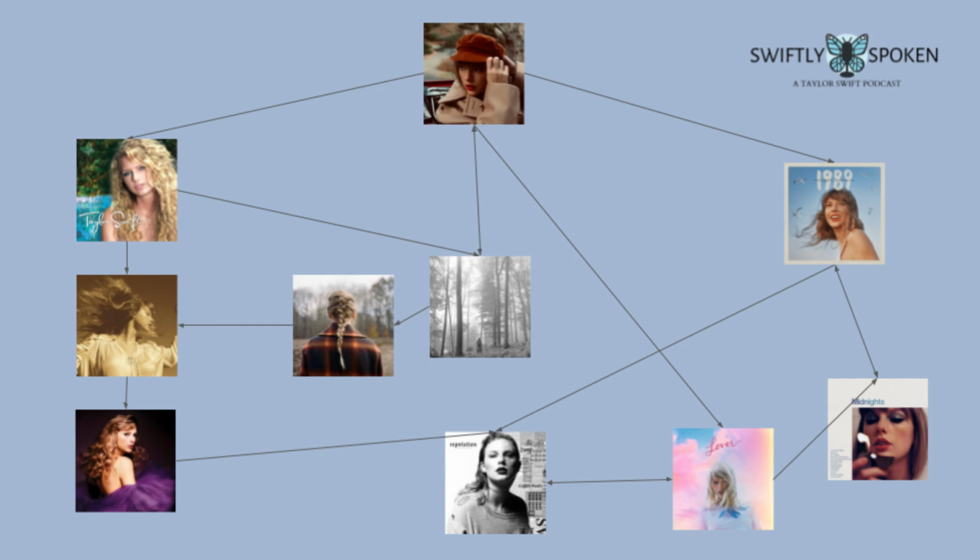with 1989, it was her exploration of pop, like she was saying, this is me going fully fledged pop. Obviously Midnights came off the back of two indie folk albums. And Midnights was almost like a return to pop, like, I'm going to show them, like Bejeweled. I can still do this. I'm still a pop star.